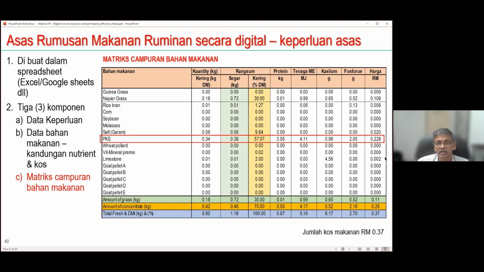So kalau saya buat yang sistem ni, ini saya mix sendiri, saya dapat 37 cents. So tuan-tuan lihat, kalau saya beli commercial, I have to feed at least cheapest is 44 cents ataupun 54 cents. Tapi I can mix 37 cents. So you see tempat cost saving. This is the advantage of doing sendiri lah.